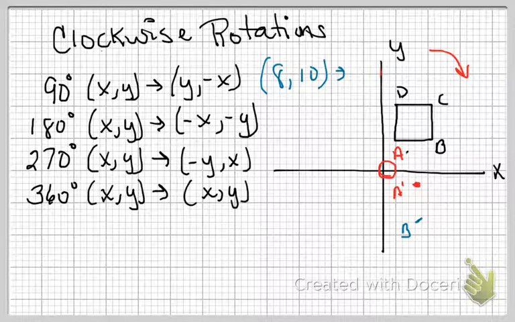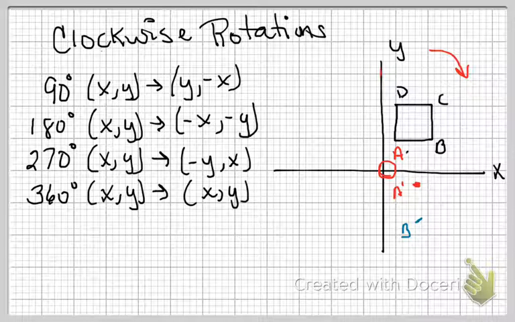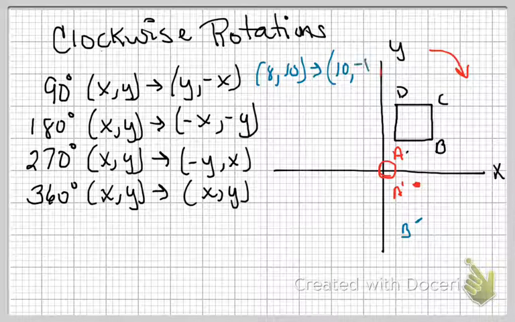All right, so then it's reversed. I wrote that kind of big, so let me rewrite this. So it's 8, 10. So it's going to be 10, negative 8. And so 10, negative 8, of course, a little further out. So that's 2, 3, 4, 5, 6, 7, 8, 9, 10. Negative 8, that's 5, 6, 7, 8.